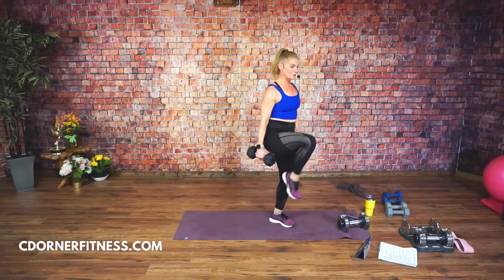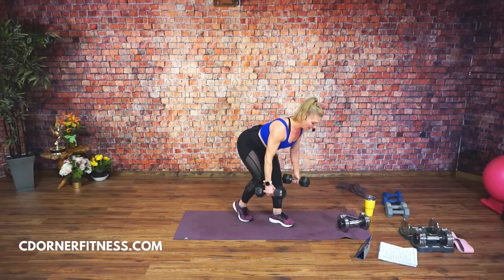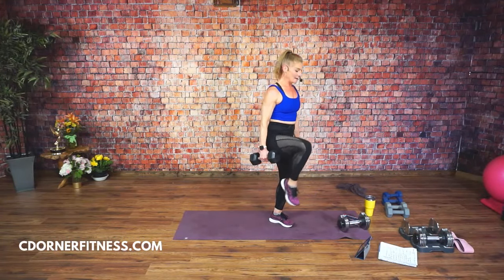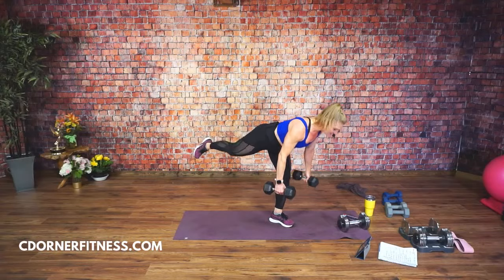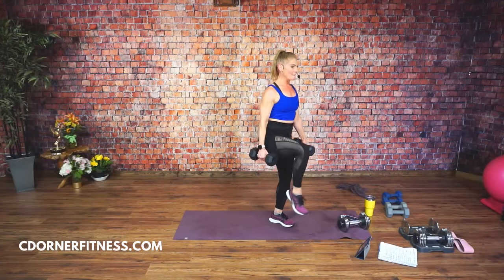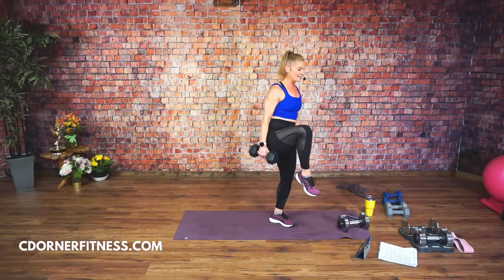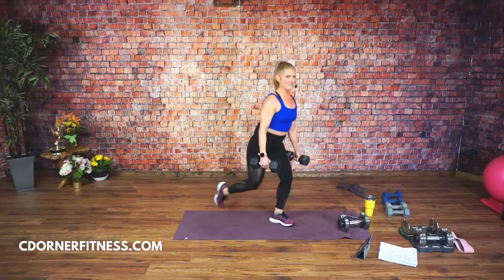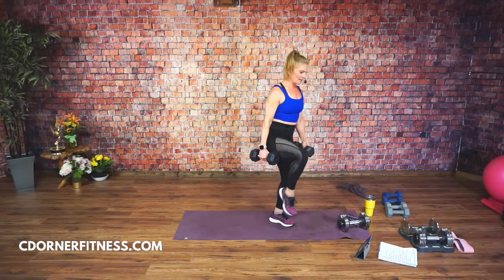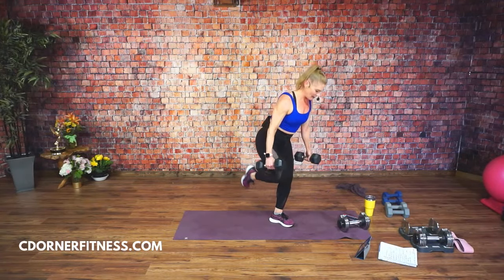Okay, remember if your balance is really, really nutso, lunge, foot down. Make sure you're keeping a slight bend in that front leg. That'll also use all kinds of stabilizer muscles, so it helps with your balance, right? Come on. If your knee is locked, it puts a lot of pressure in that knee that does not need to be there. Come on. Woo! Good. Do it, guys. I'll wait for tomorrow when we have like a sing-along. Come on.